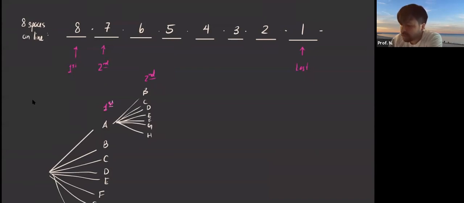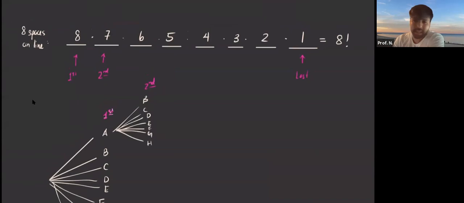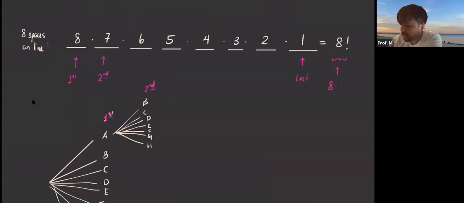And this is a very special product. This is a product of numbers that are descending from 8 to 1. And we call this 8 exclamation point. We'll write it as 8 exclamation point, but this is really what's called 8 factorial. So the word factorial is going to be part of our lexicon as we discuss counting. Factorial just means take whatever number is in front of the exclamation point, and multiply every number that comes after it in descending order until you get to 1.